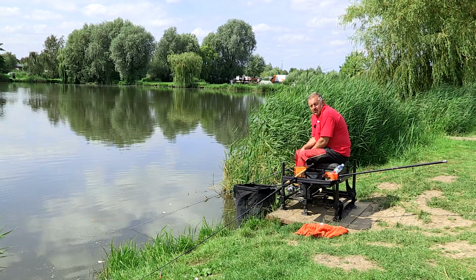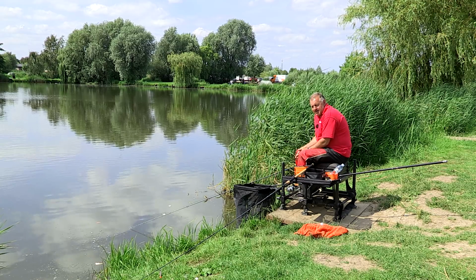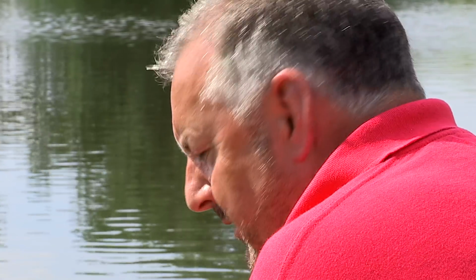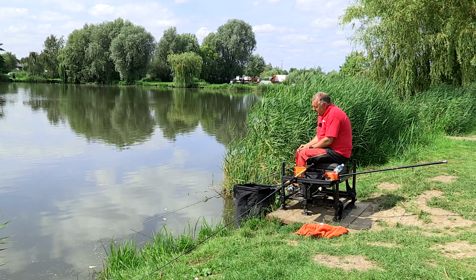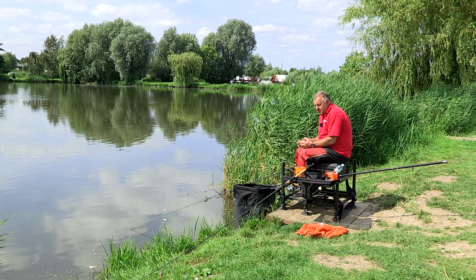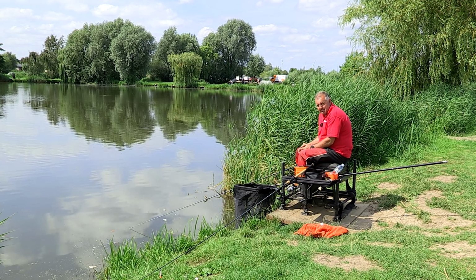Anyway, we're popping back. So I'm going to carry on with fishing without the use of cameras. So summing up, what I would say is Middy have progressed the range up to the 5G. They're like this fluid carbon they talk about. The rod has a lot of feel to it when you catch a fish, and yes, they cast. And really, I would say that Middy have actually bettered anything they've had before. So there isn't really much more I can say to that. If you get a chance, go and have a look at them. They're out, I think, in the next couple of months. The whole range is available, so take yourself off to your local shop and have a look. Right, I'm going to get on with my fishing now.